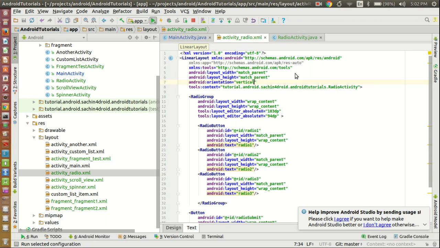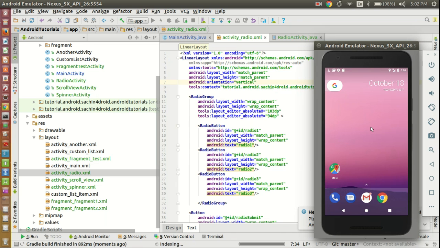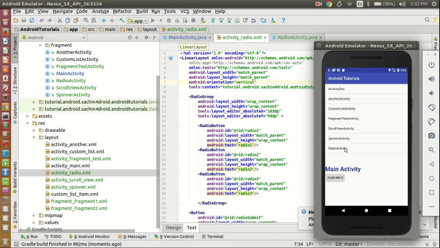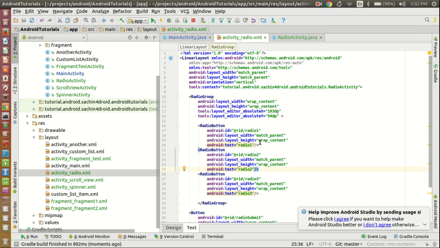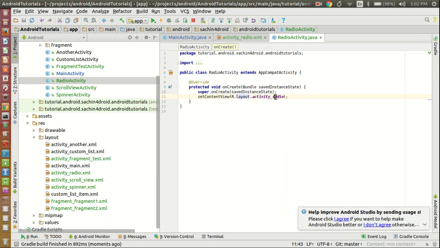Let's check out. Yeah, cool, it looks fine. Now go to our Java file, radioactivity.java, and take the references of the radio buttons and submit button.